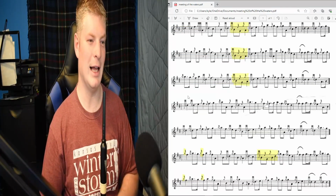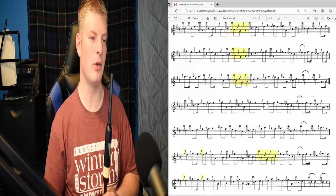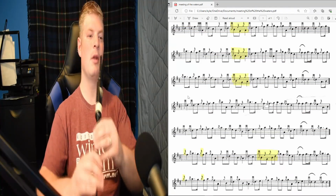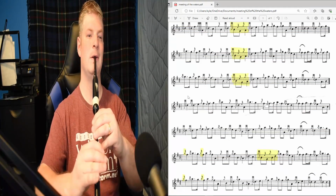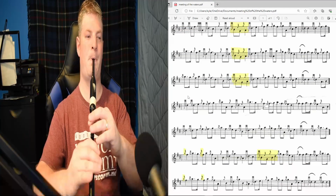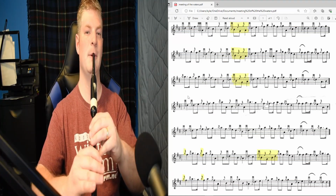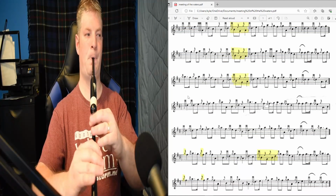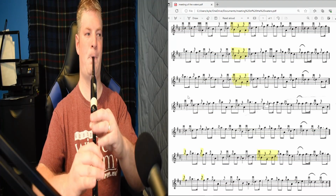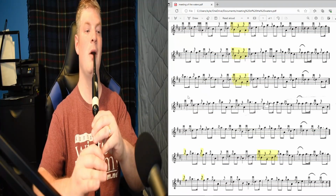Now we're going to add in the last little bit from up to the low A. So from the beginning of the bar to the end. 1, 2. 1, 2. 1, 2.